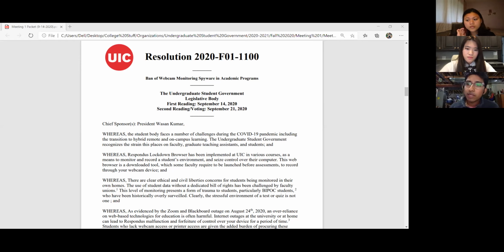So I don't know if we technically would have an impetus to claim that we would want no webcam use whatsoever. We could definitely do something separate with regards to that. But for this, it's really just a focus on Respondus and other sorts of lockdown browsers that have been problematic at other institutions and have caused a lot of problems for a lot of students here as well. Mm-hmm. Okay. Other questions or comments?